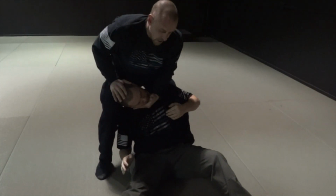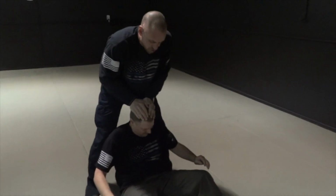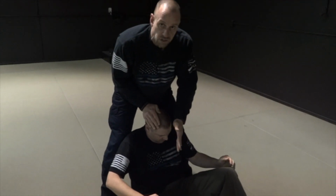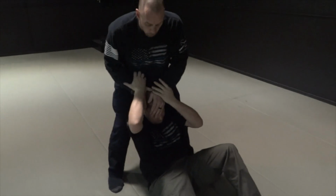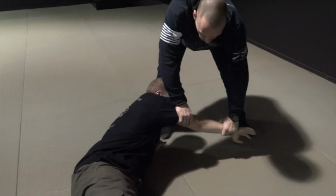You can crank on his head even more, strike to the groin if you have to. We tend to do this part of the technique where you start pushing on the head, which compresses the spine, pushes his chin to his chest, and then he's off balance at that point. If he goes to raise up to grab my arm, however he wants to do this, real simply, you can grab this arm and drag him over at this point.